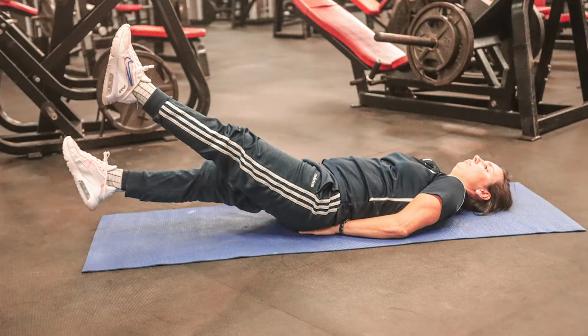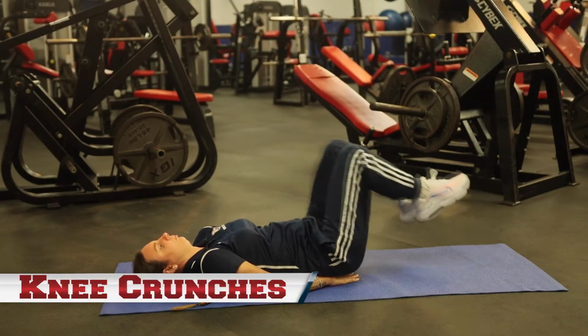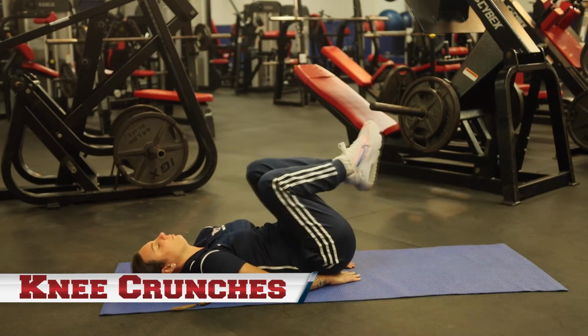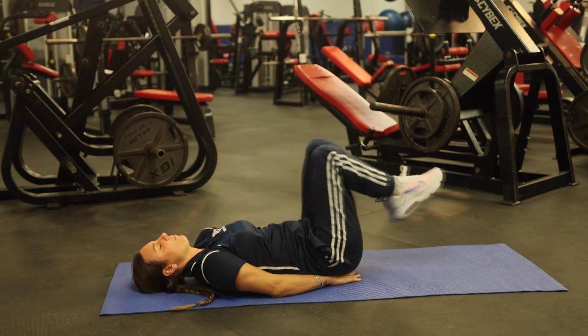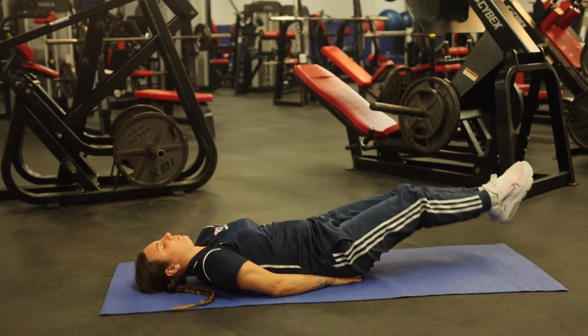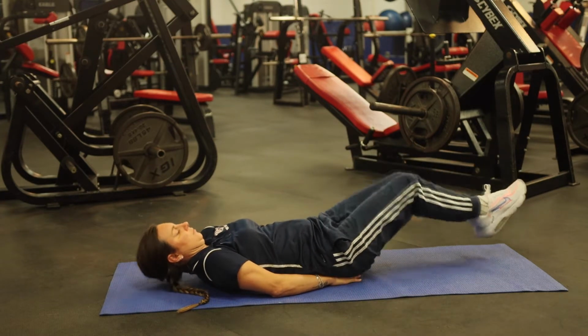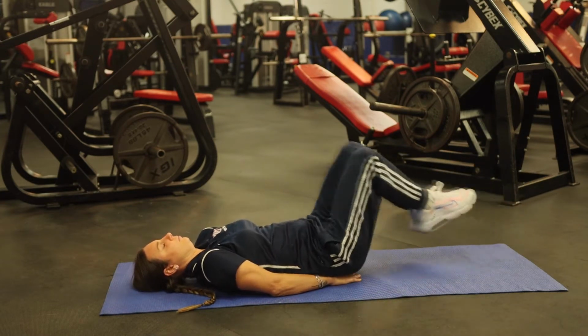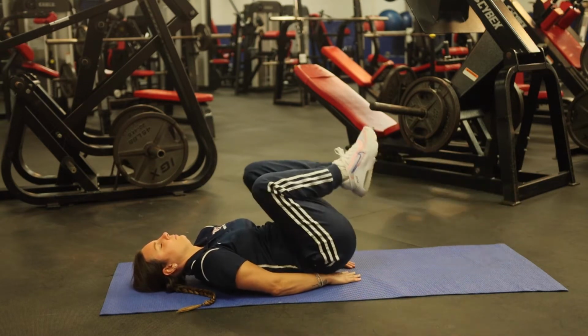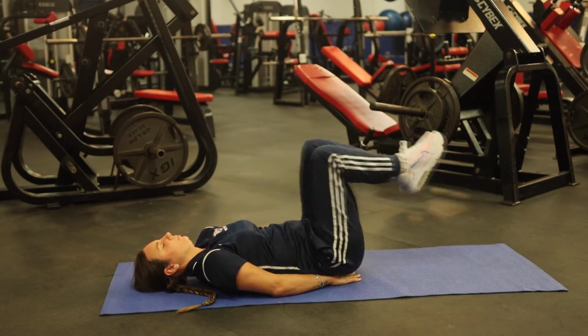We're going to start out with 3 exercises followed by our rest. Our first exercise will be knee crunches, as shown here, and we'll be doing this for 30 seconds. We want to make sure that we can have our legs going straight out and staying about 6 inches off the ground. We want to bring our knees all the way up as far to our chest as possible. If you need to, you can add some stability for the low back by putting your hands under your butt.